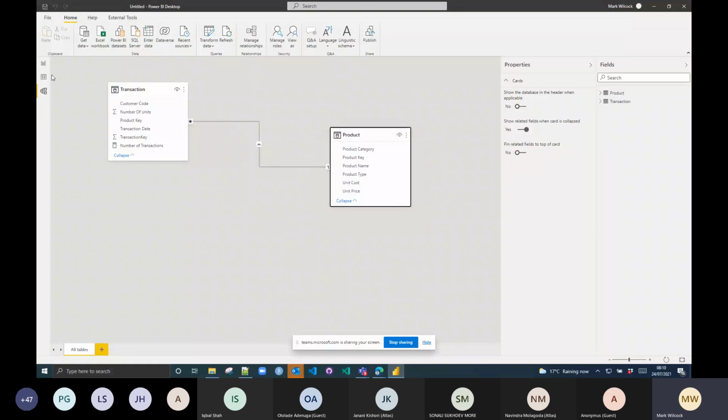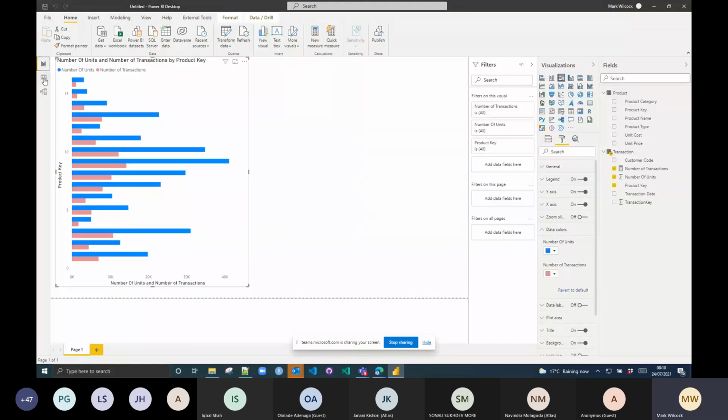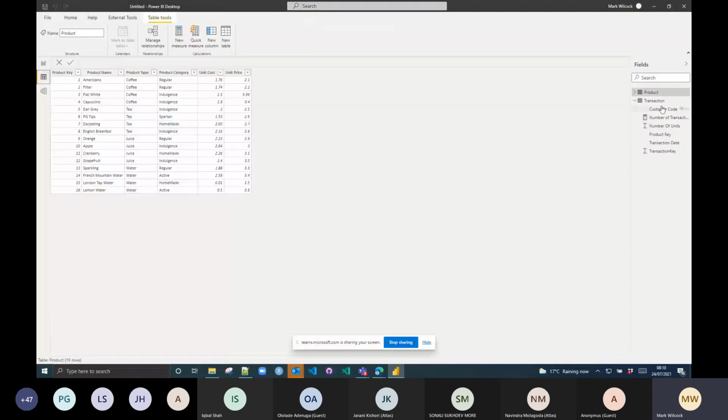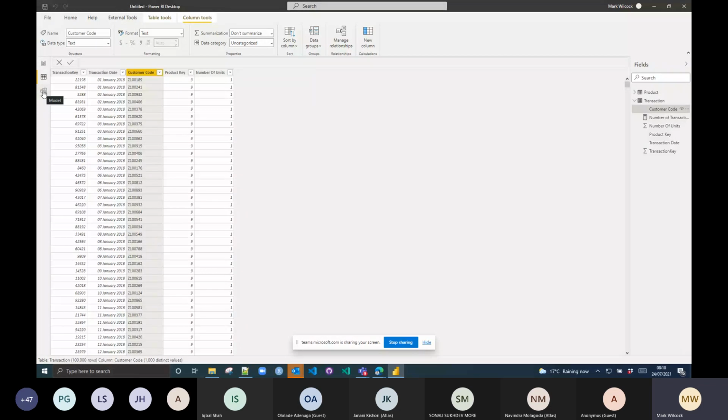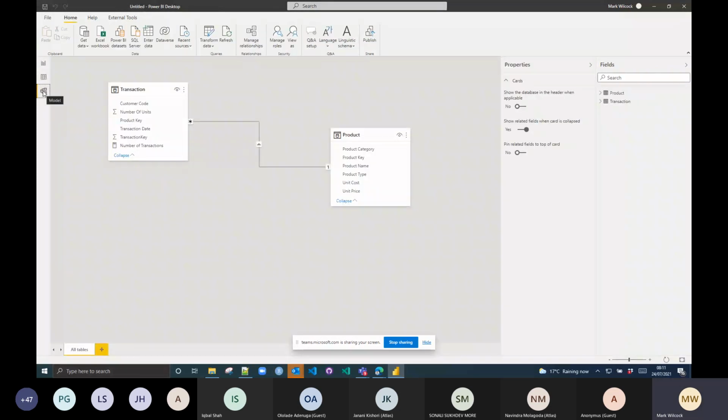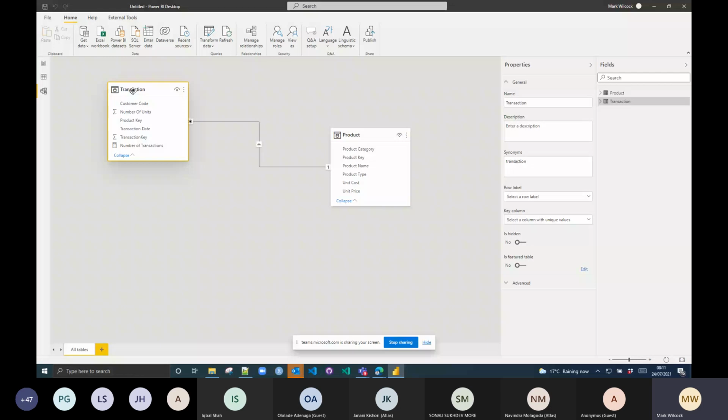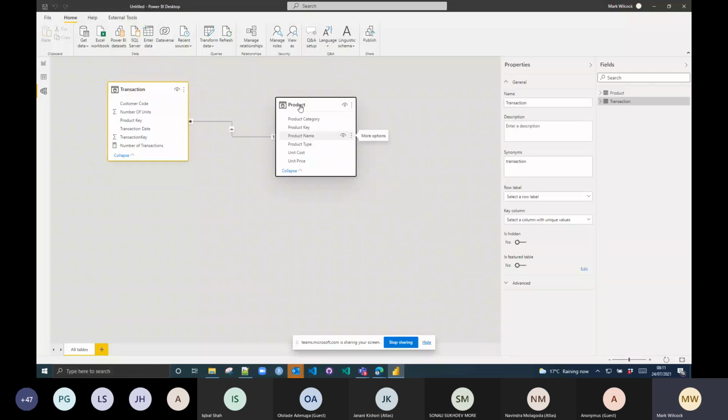Power BI has three panes, by the way: report pane, where we build our visuals. We have data pane, which allows us to very quickly see our data in tables. It's very useful for quickly doing that. And model pane, where we'll be spending a lot of time today, because that is where we really build our data model. Now, what we can see is our transaction table, as we had before, and we can see our product table, our kind of plan view with all the columns.